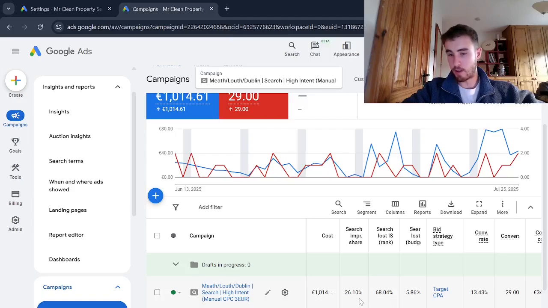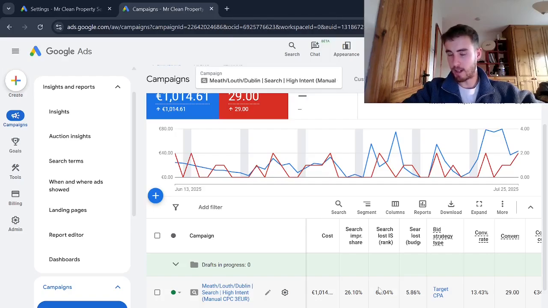And if you notice that you're not getting a lot of traffic, here is the best place to look to see why that is. And the chances are, if you're struggling to spend your budget, then your search loss impression share due to budget is going to be very low. But if you have a search loss impression share due to rank that is high, like we have here, then the simplest way of reducing this is simply increasing your bid.